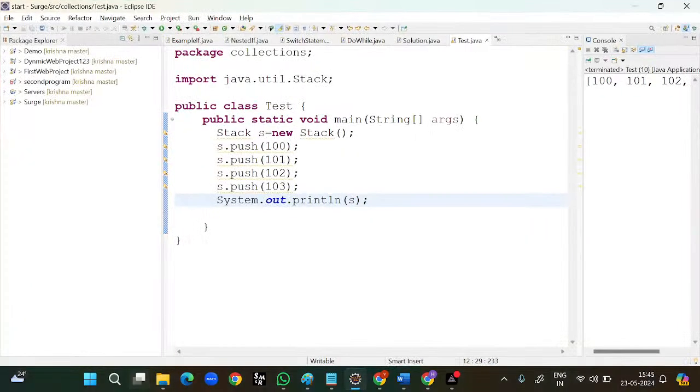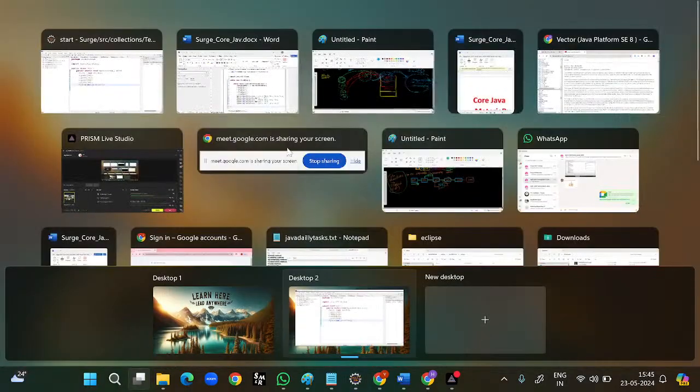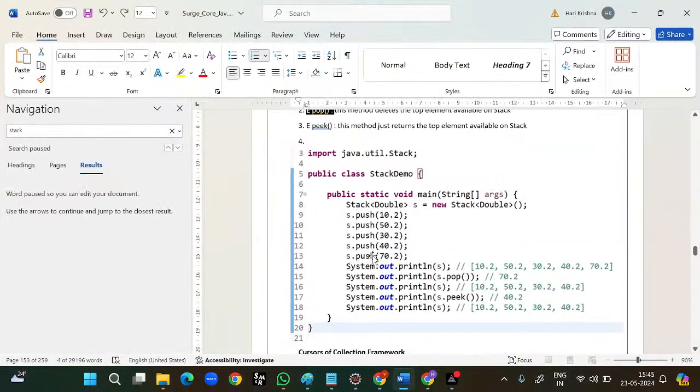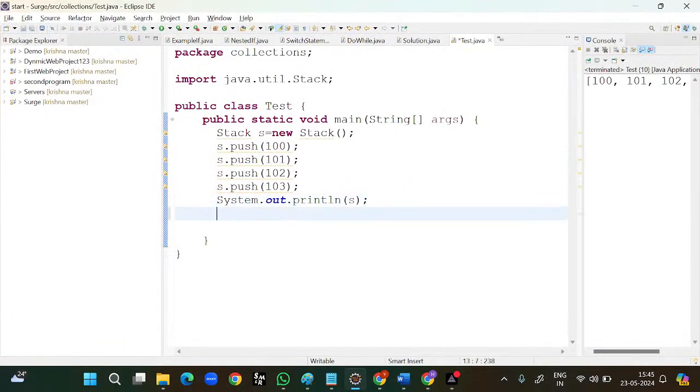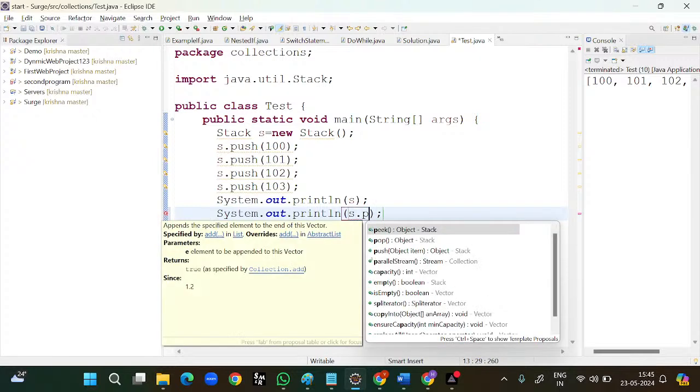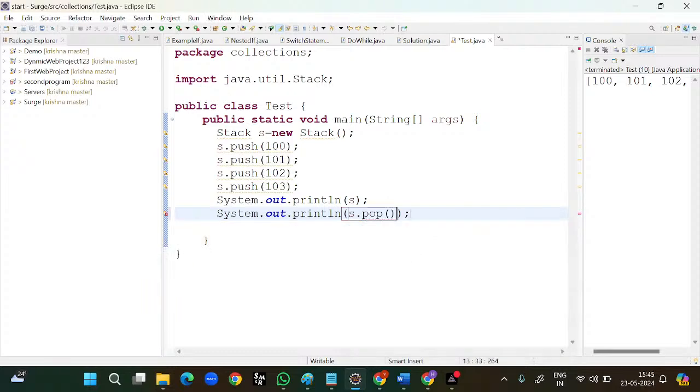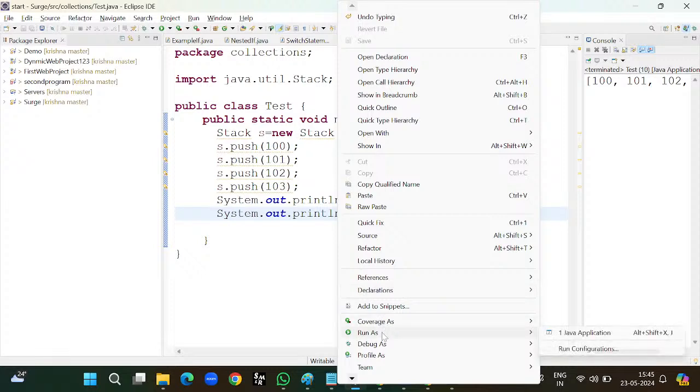In our case, which one is the highest value? 103 is the highest value. In the other case, 70 is the highest value. So we'll try that: sysout, s dot pop method. You can run.